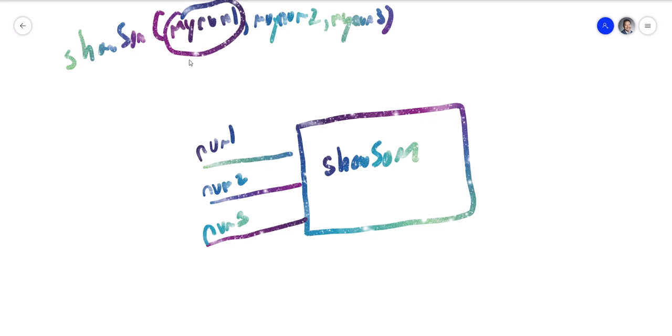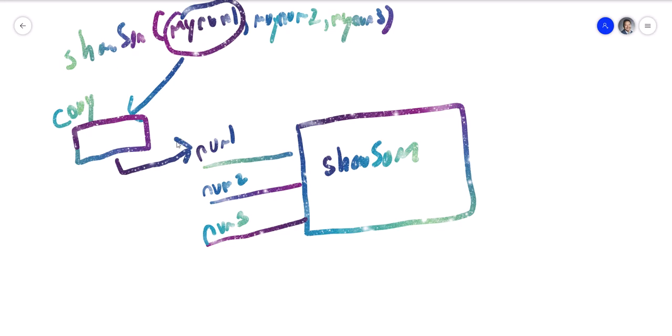So if I pass that in, there's going to be a third party here that says, oh, because it's a pass by value, by default, make a copy of mynum, and then assign it to num1.